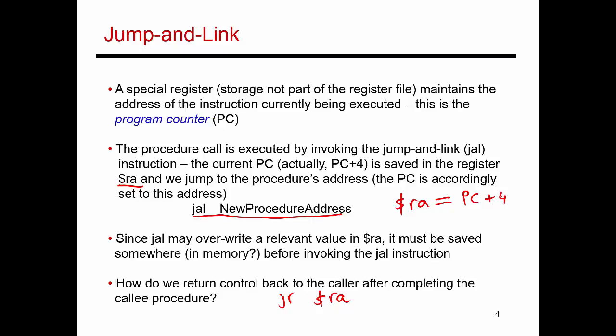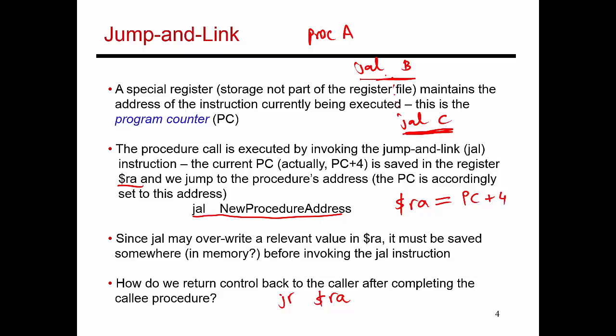Okay, so you've already seen an example of nested procedure calls. So procedure A is now going to call procedure B, right? So jump and link to procedure B, let's say. And then in procedure B, you execute a bunch of stuff. Then you do jump and link to procedure C, right? So when you do this jump and link over here, you're essentially overwriting the contents of RA, which actually keeps track of where B should be returning back to, right?